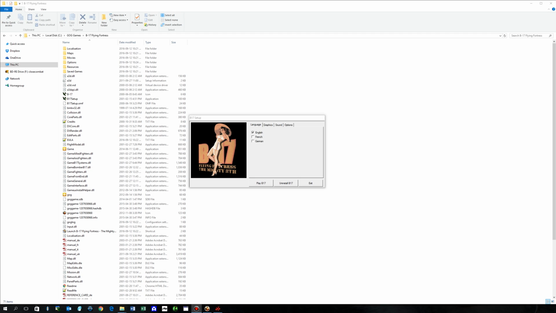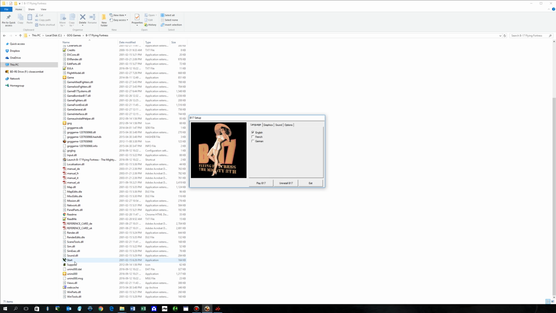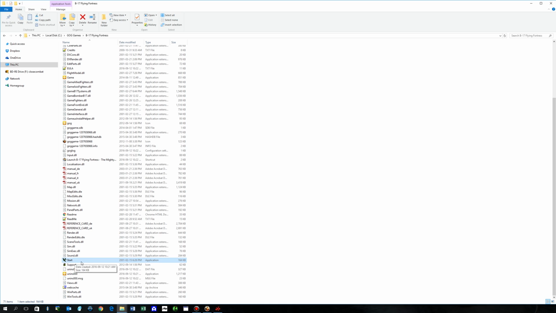So moving on, when you first start the game up, you should be presented with this B-17 setup dialog box. If not, it can be accessed directly by running the B-17 setup application file that's located in the game's install folder. And just for your interest, if you want to bypass this setup program when running the game in the future, you can run the game directly by running the start application, again located in the game's install folder.